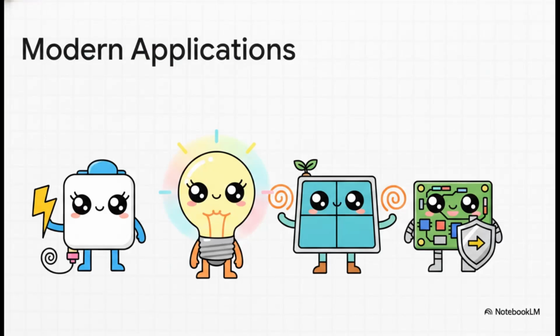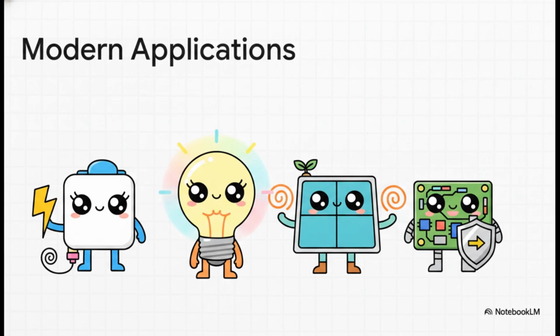Take your standard phone charger, for example. That little block is absolutely packed with diodes, actively rectifying that messy, oscillating wall power into smooth, steady battery power. Or how about the lights in your house? LED literally stands for light-emitting diode. They are just PN junctions engineered to efficiently release photons of light instead of wasting all that energy as heat.